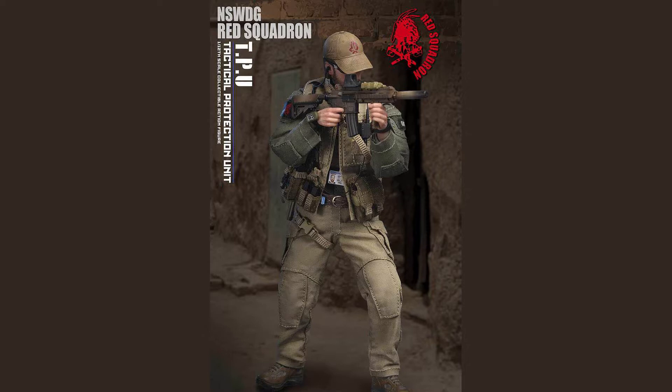And I actually have it here — this is Soldier Story NSW DG Red Team, and this is the deluxe version, my personal version. The deluxe came with a stand. Let me show you the figure — it's super cool. This is my favorite figure because it's a PMC figure based on Navy SEALs. It's no longer mint but that's all right. Very, very nice. Definitely, if you can ever find this, pick it up — it's freaking fantastic. They also made a limited run of the 1/6th scale version with a different head sculpt, but also a fantastic figure. That is one of my favorite figures of all time.